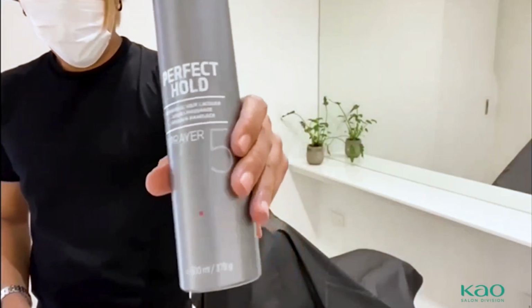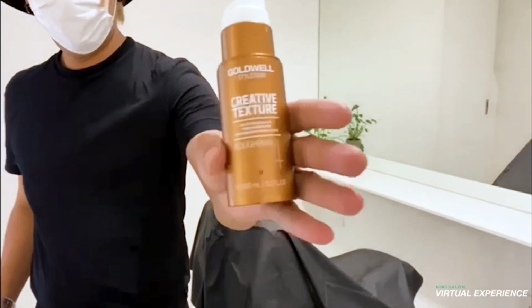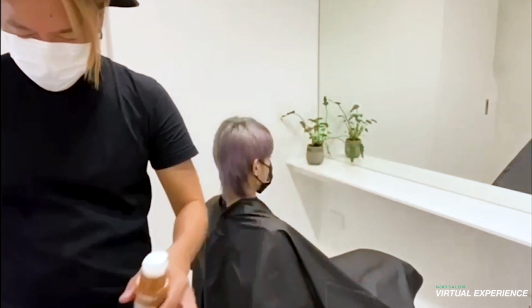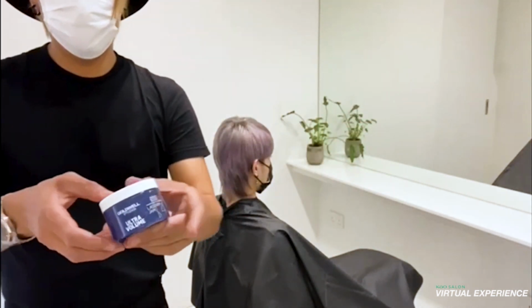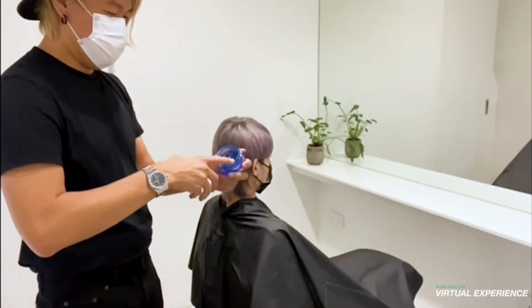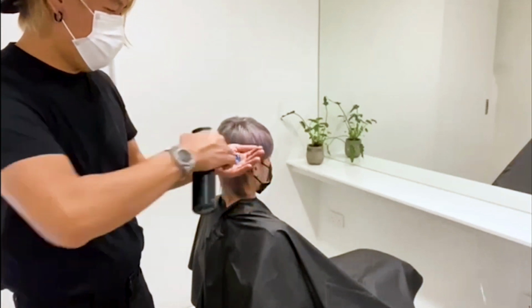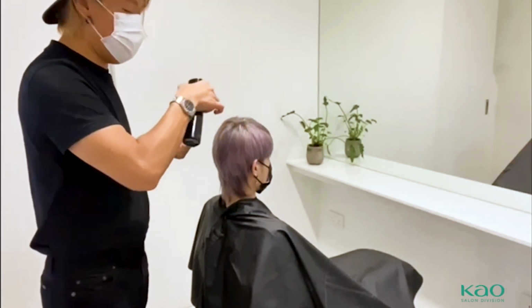I'm using Perfecto number 5 and Roughman with Lagoon jam. For the Lagoon jam, I mix some water to liquefy the gel, so that it's easier to blow dry later.